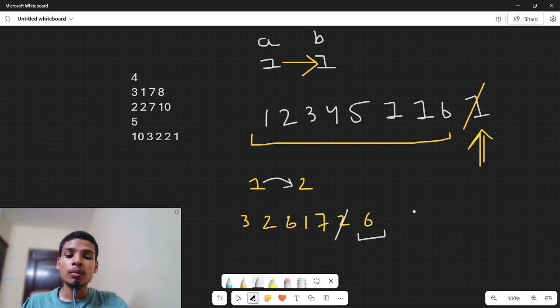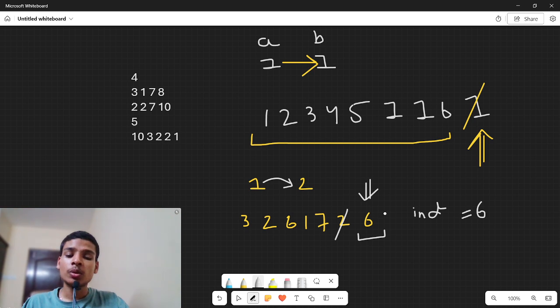6 is left. Your maximum index in this array is now, what is the index? 1, 2, 3, 4, 5, 6. That is 6. So in this test case you can never make A equal to B, because you will always be left with one operation and you cannot consume that operation.